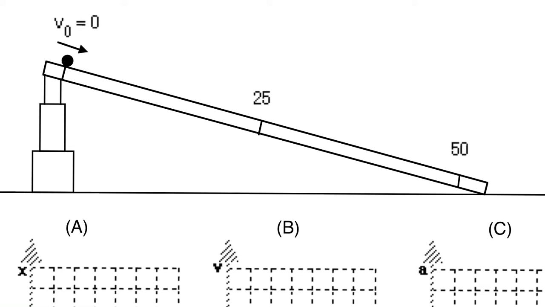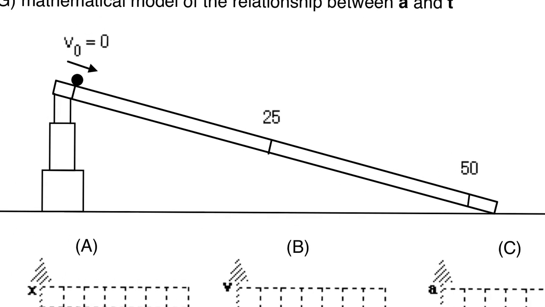They gave us a picture, and on the picture, they marked locations along the ramp. You can't see it, but there's a location marked right here at the beginning. It's just not labeled. If you go to the next page, I think we can probably assume that this is supposed to be 0. I think 0 represents the origin. So for all of these, assume that's where the motion sensor would be. That's the origin of your graph.